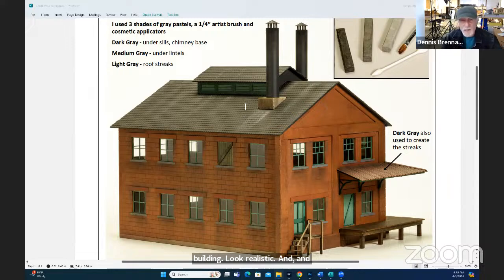So you can see my approach here. What I did is I simply used the lighter chalks on the roof. I just streaked it down. And where the concrete is over here, I used a darker chalk on the concrete. Then there's a little bit of a lighter area where the concrete leached out. Maybe the cement leached or something over here. And then under the windows is the next thing that I did.